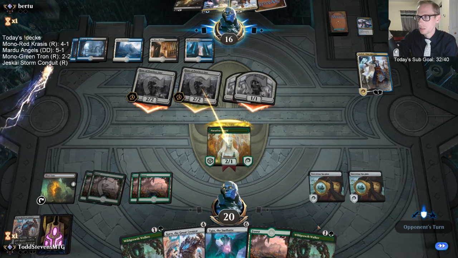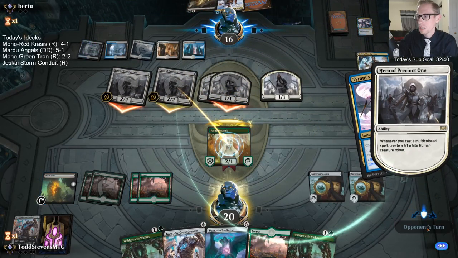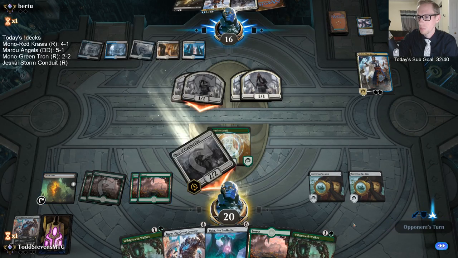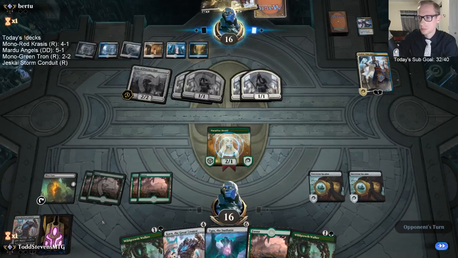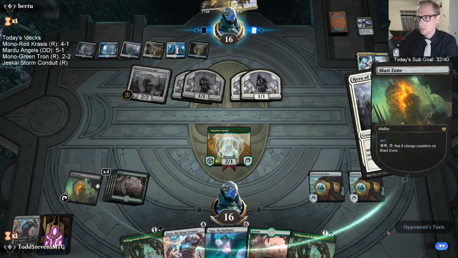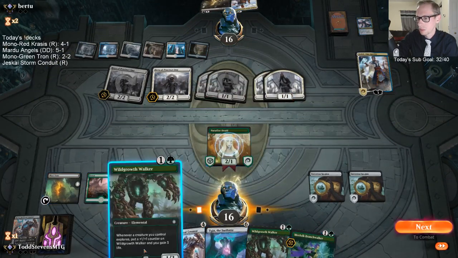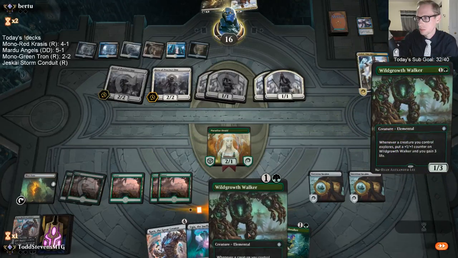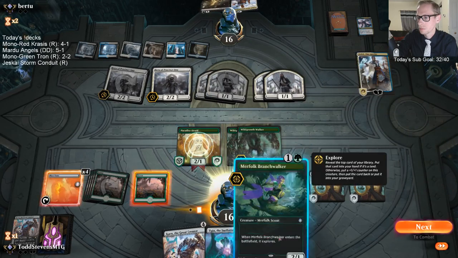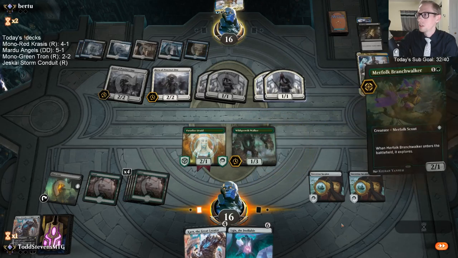I should just play the Wild Growth Walker, right? Because I'm not gonna actually Blast Zone for two with these spyglasses out. I do like that they are using this Tyrant's Scorn this way though. Less removal. I'm not gonna actually use the Blast Zone on two. I'm just getting it up to two to be able to use it another time. Perfect. Get all these things out there. They used two of their removal spells.